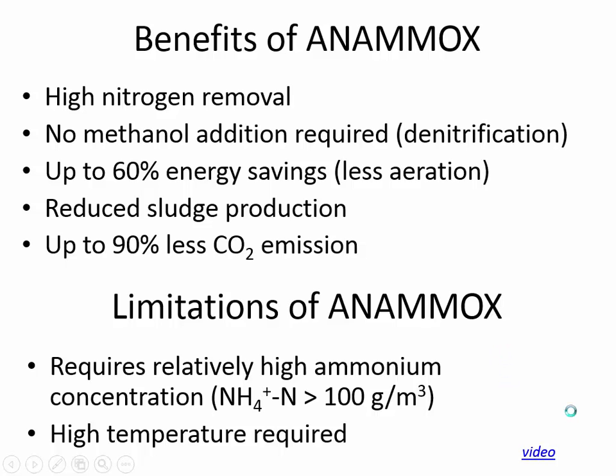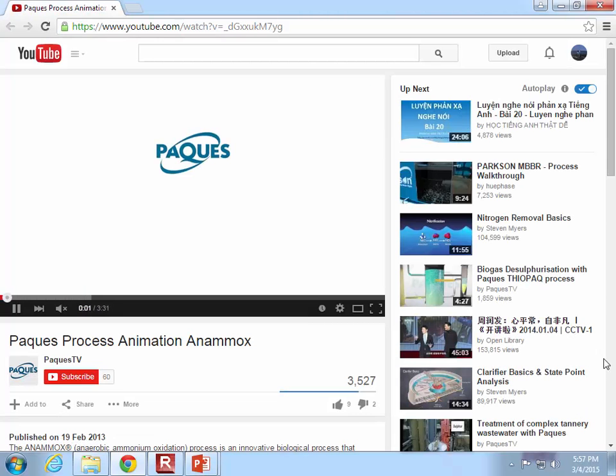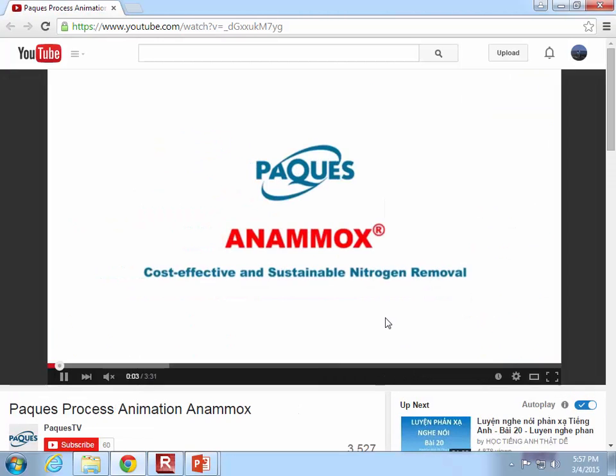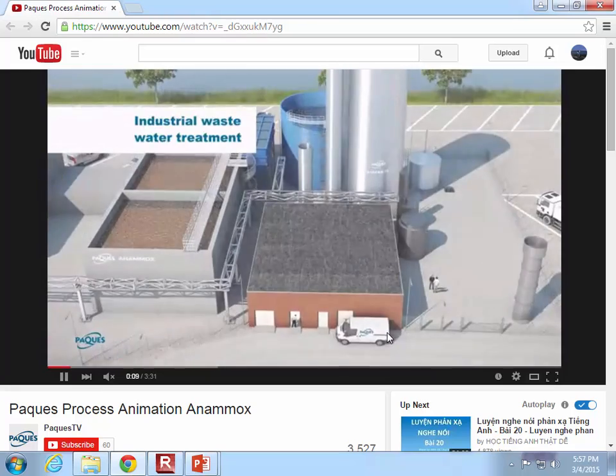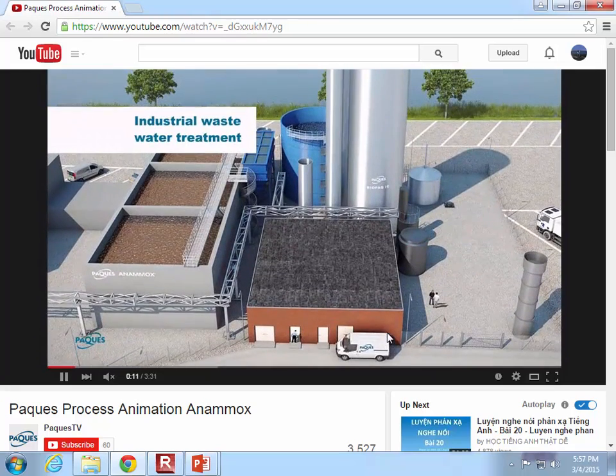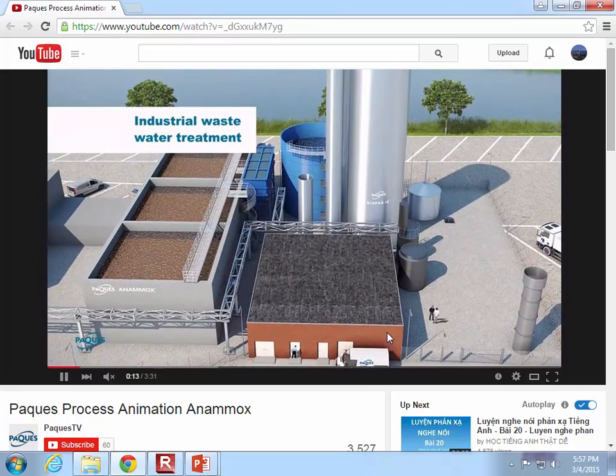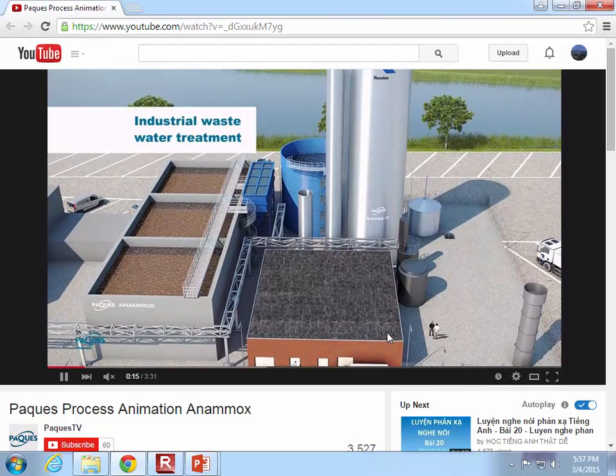It illustrates the little granules, and one of the amazing things, I think it's part of the patent they have for the ANAMMOX process, is how they separate the solids and the liquids. There's no sound on this, sadly. Usually we get really great music for our videos, but this one's silent. It's a Dutch company.